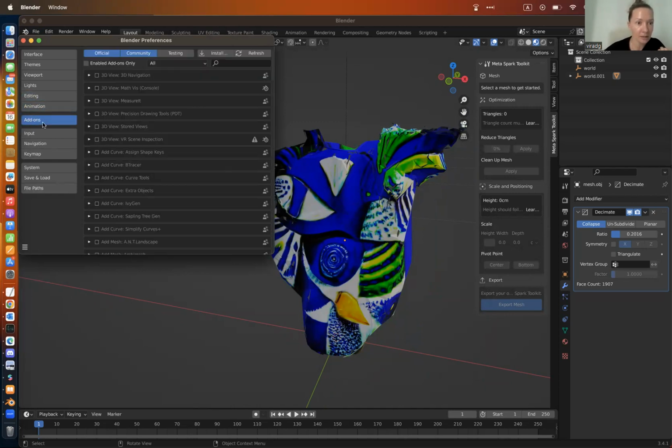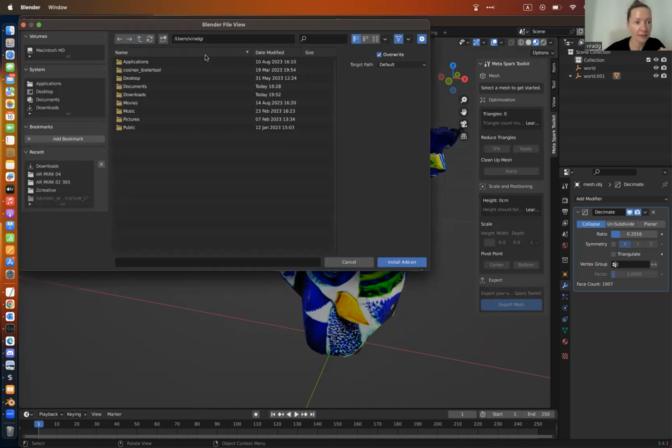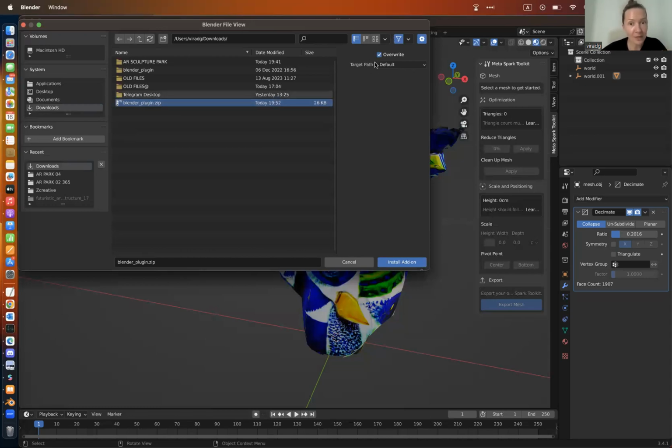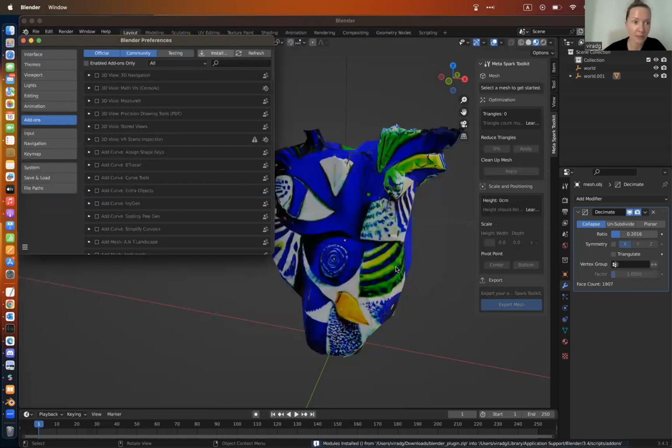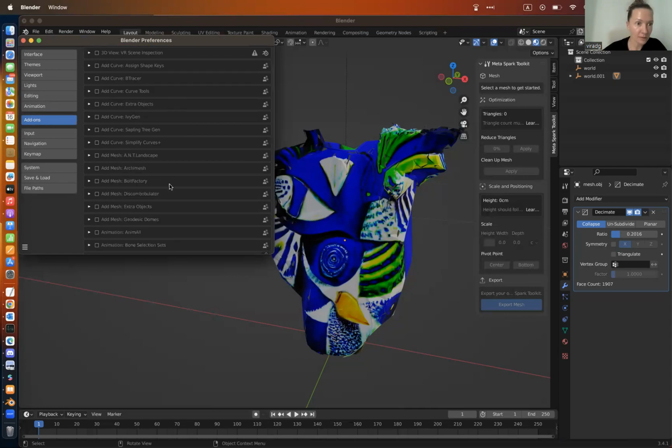You click add-ons, and you just click Install. So in my downloads, I see my Blender zip file. It will overwrite my stuff because I already have it. Okay, let's overwrite. What happened? So it's installed over there.